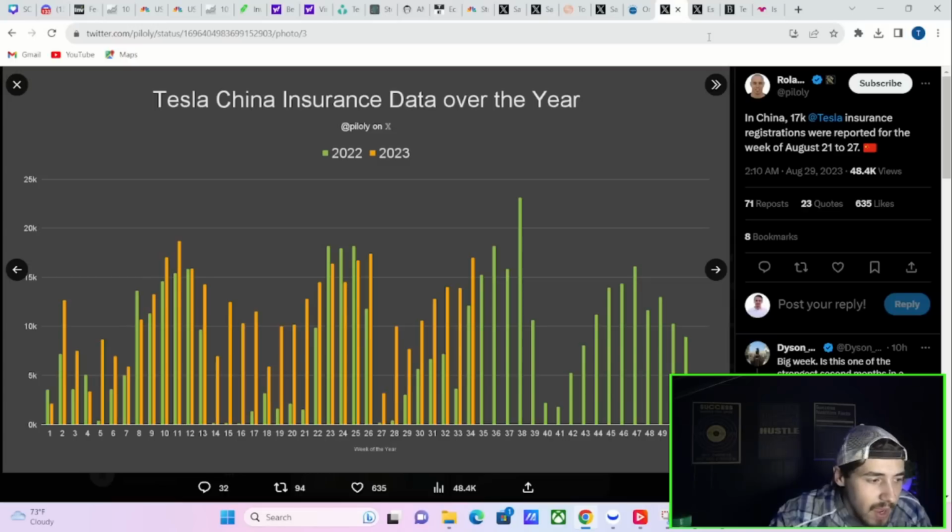And if you look at the year-over-year numbers, last year you were around 13,000 vehicle registrations. So this is a very strong beat year over year, and it's showing some really good momentum for Tesla in China. This is great news in contrast to the numbers we could have got. The numbers could have been terrible based on some of the economic data that we have gotten out of China recently. Things are not good in China, but China loves Teslas.